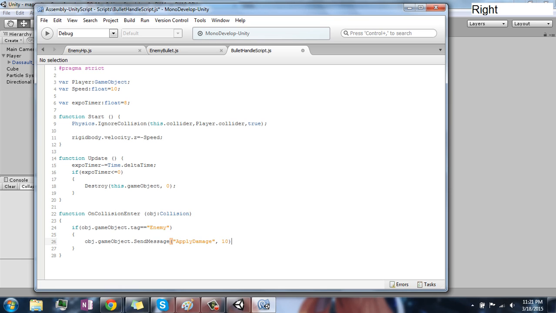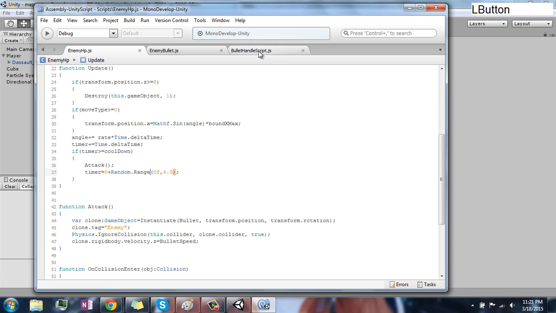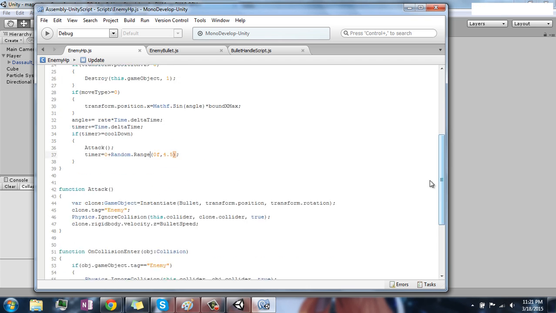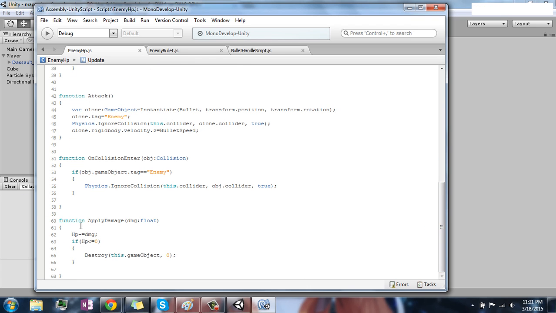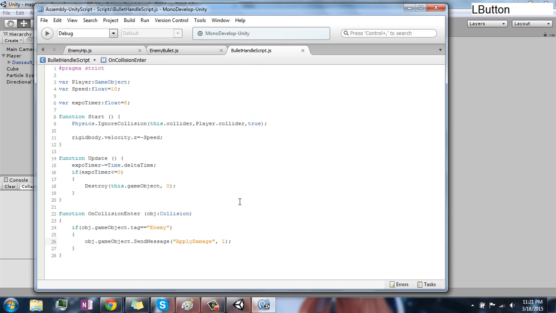I don't know. I'll send it a value of 1. Okay, it's looking good. Enemy script. Do we have a function that applies damage? Yes, we do. Apply damage takes some damage, which is a float. So I just might need to do 1F there.